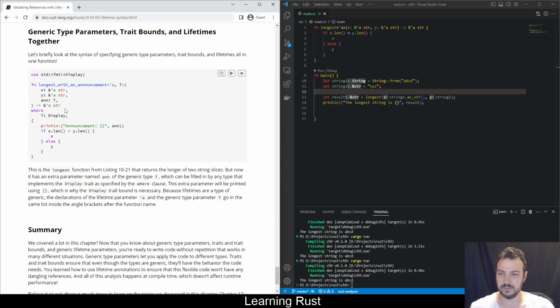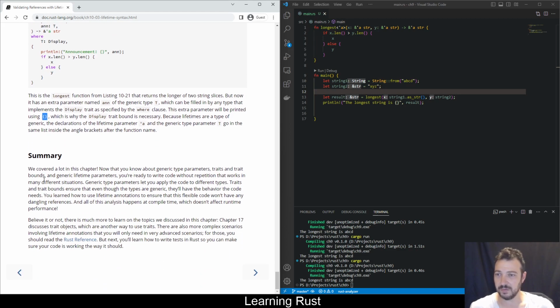From one of the chapters we learned that we can do this instead of adding it here, like T that implements Display. This extra parameter will be printed using the curly brackets, which is why the Display trait bound is necessary. Because lifetimes are a type of generic, the declarations of the lifetime parameter 'a and the generic type parameter T go in the same list inside the angle brackets after the function name.